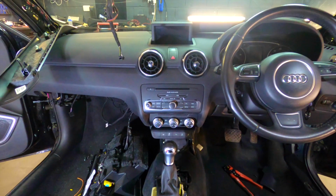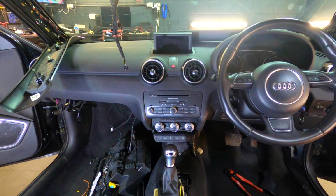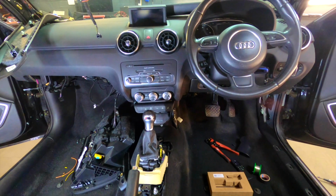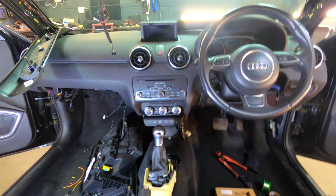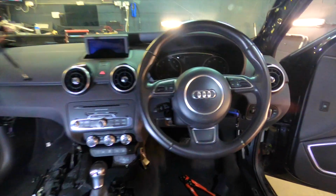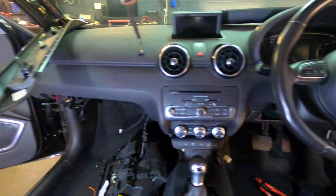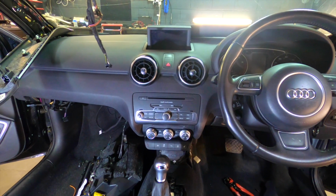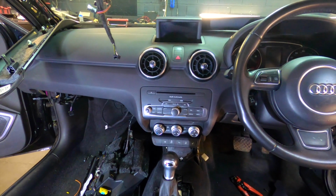3 weeks later. Right, so the next thing I want to do in this car, being that we've got all of this open, I've got the access, so figure why not, is a phone holder. As you can see, the dash is surprisingly, for a small car, laid out quite nicely. But the only thing is, there's nowhere to really put your phone.